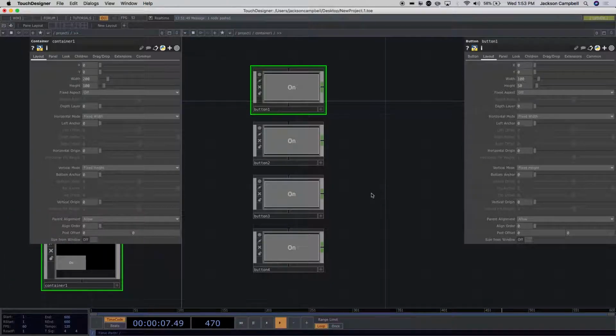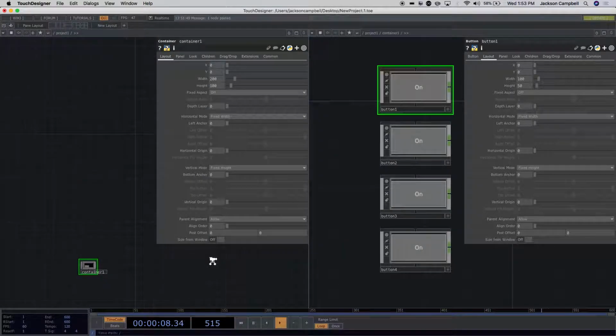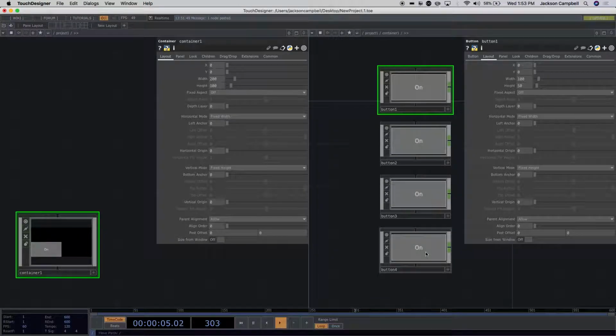So now this has enough room for all of our buttons, but what do I see? Hold on. I only see the one button, right? Why do you think that is? Exactly. They're all stacked on top of each other. So I could specify their X and Y position, but that's the same thing as if I didn't have a container. You're not saving any time there.